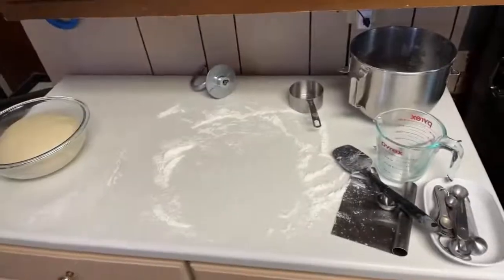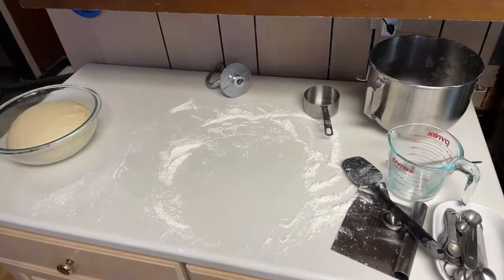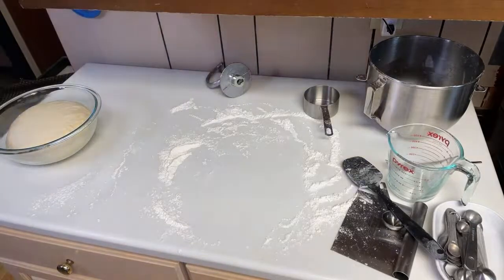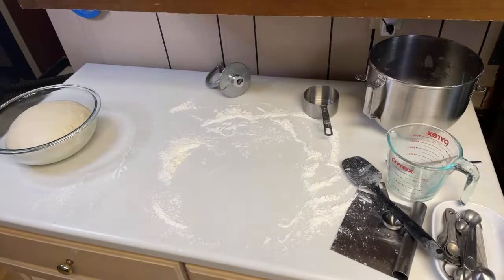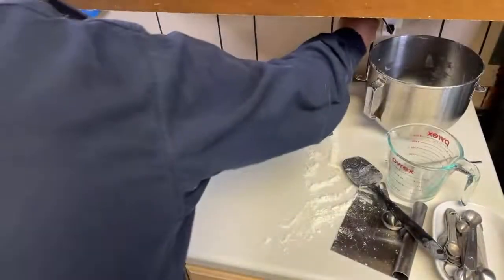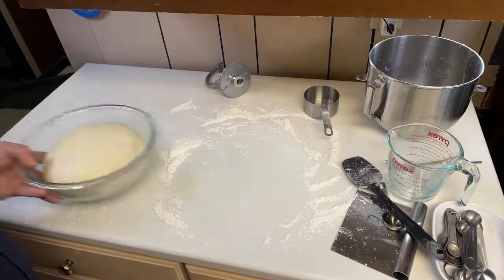I gotta do a little reverse camera censoring here. Look, ready for the pizza mess? There it is. Oh, that's where the pizza gets made, kids. What is spinning here? All right, so I don't have lights over here. I don't have a monitor. Oh, God. All right, now we got a light. This other light is plugged in the wrong plug, so it's a distance light. We got a light underneath here. Yep. All right, let's do it. We're here. Where did I put the dough? Oh, it's right here. Duh.